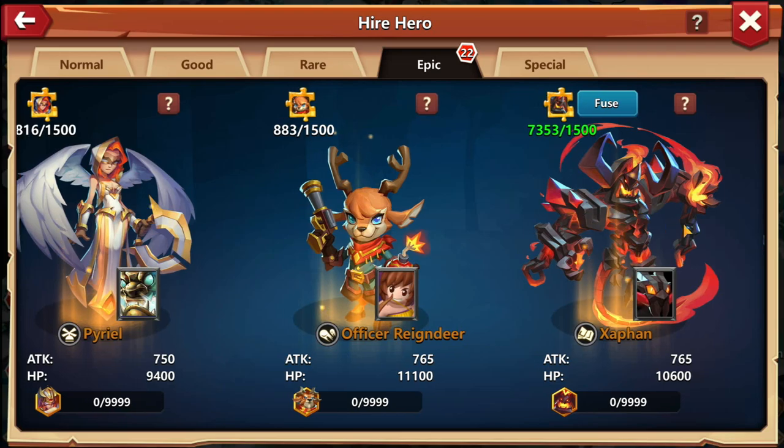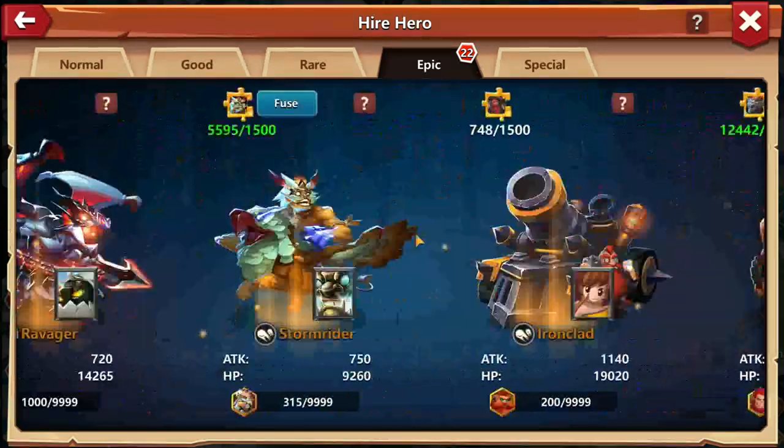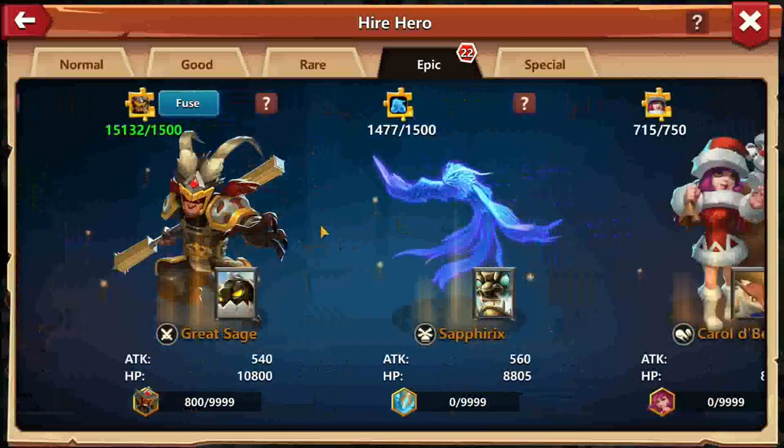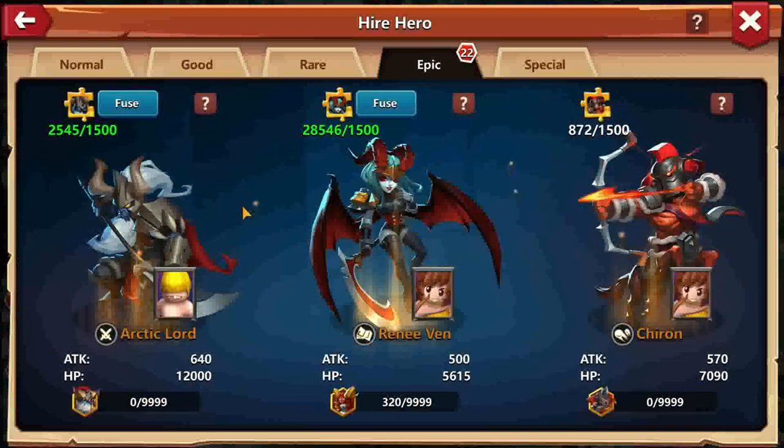As I say, you want Exophan as your 5th hero. Your sixth hero, if you want a spare one on the sideline, who would be a sideline hero? Renny Van.